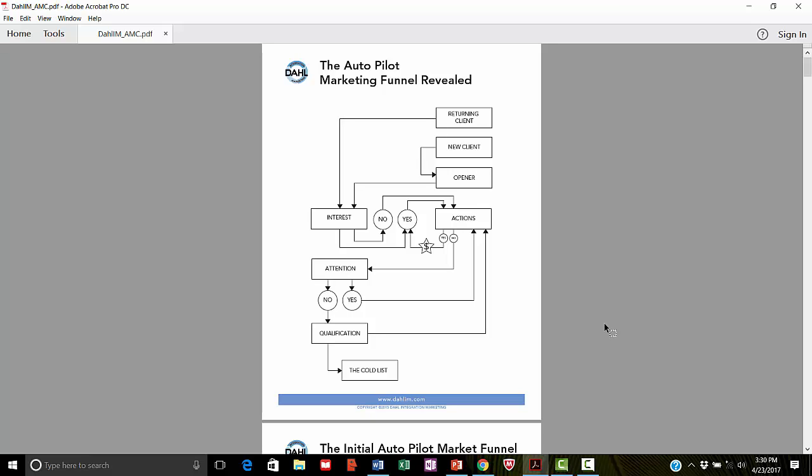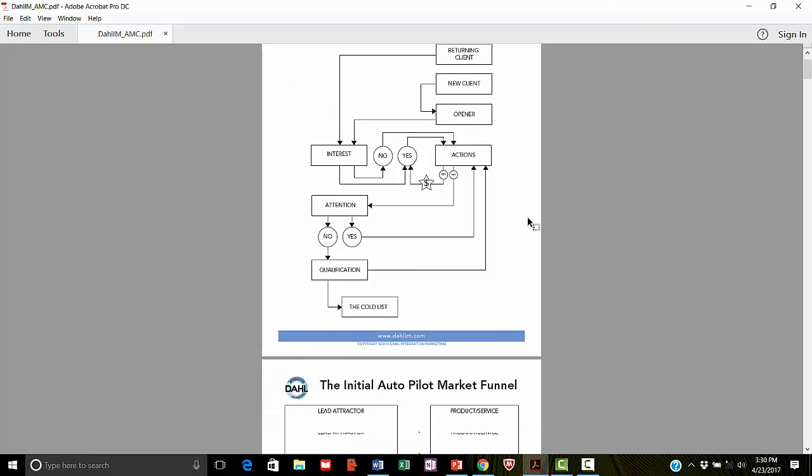But let's say they don't take action or nothing happens, then at that point you take them to the qualification series and so forth and so on. So this is very important, because this can literally double or triple your results if you follow this process. Okay, because at every step you're talking to people where they're at in the process, with what's relevant to them. So we'll keep moving through this.